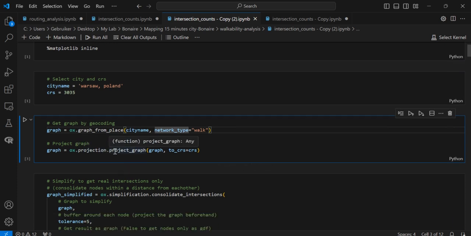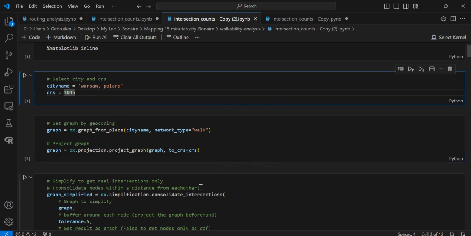And project_graph is also one of the functions within the library that helps us project our graph to the required or specified CRS.